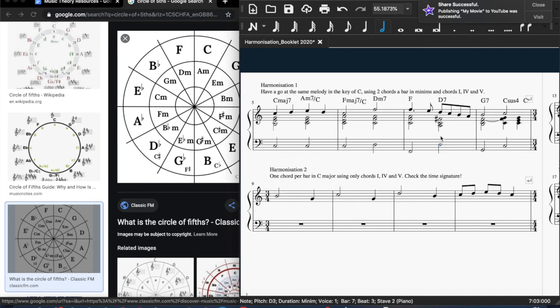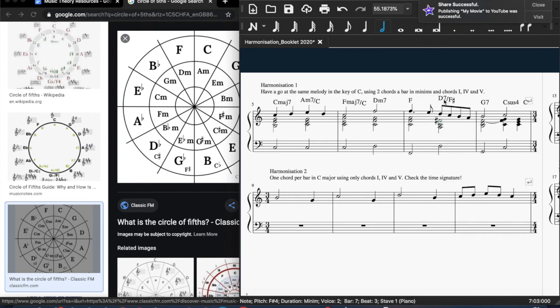What would sound really good, and this is really clever, is I'm going to do an inversion on this chord. It's going to sound really cool. So slash F sharp. The third is now in the bass, in first inversion. And look what I'm doing to the bass. I'm going to get it to go F, F sharp, to G. So it's coming up chromatically. F, F sharp, G. Super cool. Really, really cool.